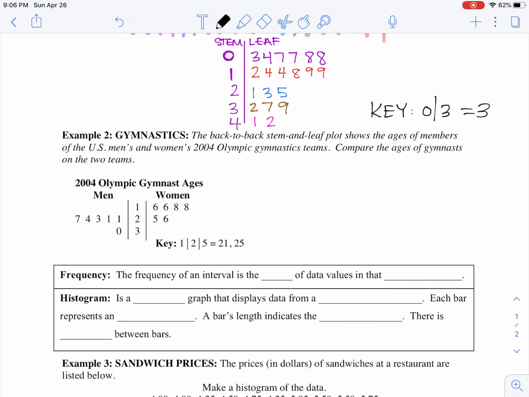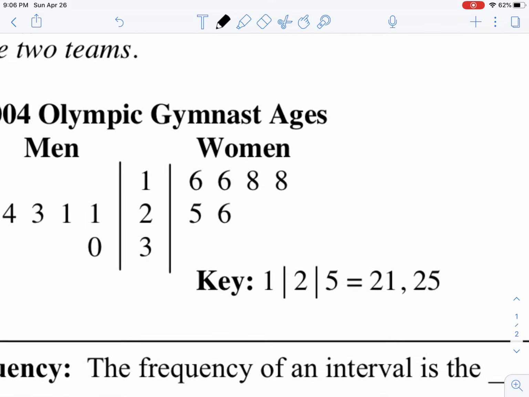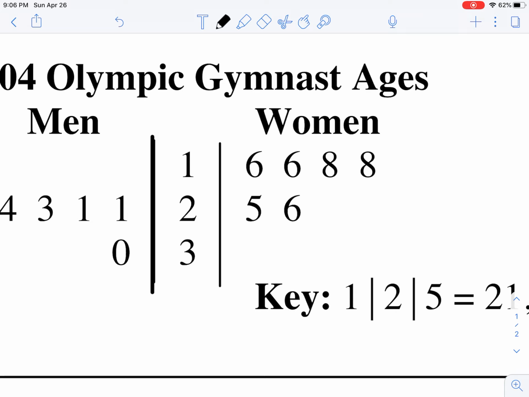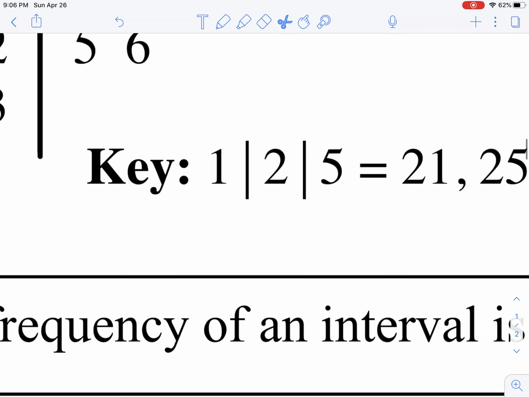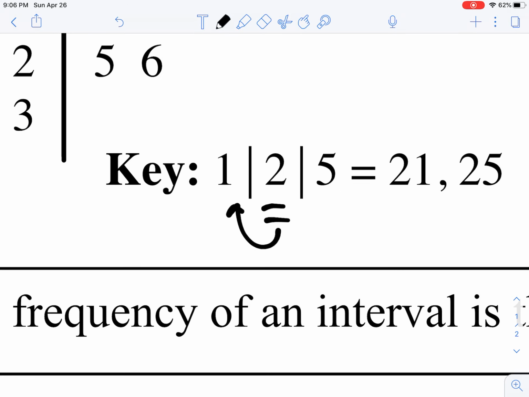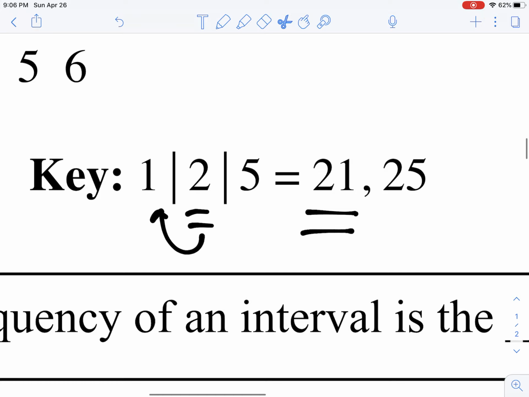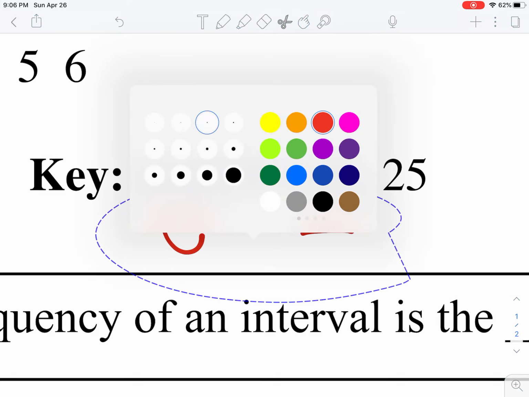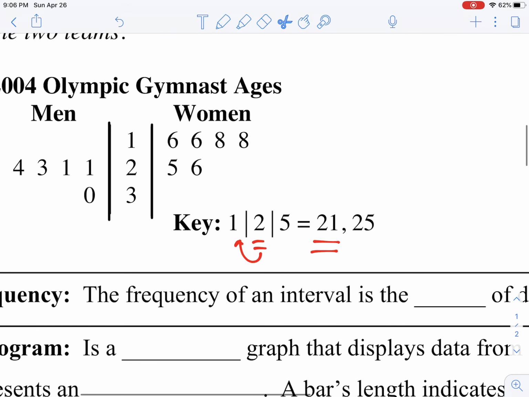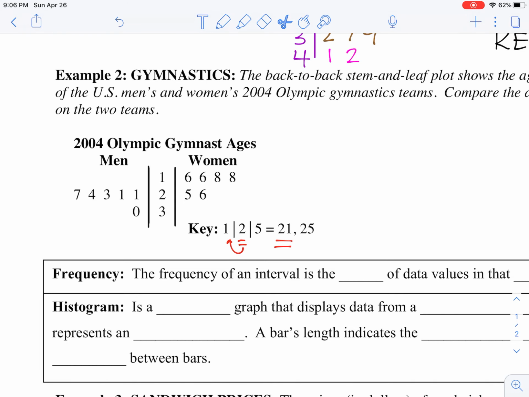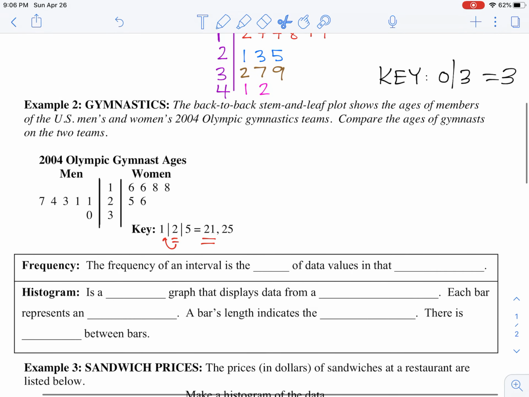All right, secondly, here we have the ages of the U.S. men's and U.S. women's 2004 Olympic gymnast teams, and we call this a double stem and leaf. So this stem here is referring to both sides. On the right side, it's easy to read because it's still in the order it needs to be. But notice on the left side, the 2 is in the middle and the 1 is the leaf, which still represents a 21. So reading the left side can be a little tricky. Just be aware. It's why the key is nice, so that you still understand how to read a number there. We would say the 2 is your leading digit and the 1 is your leaf.